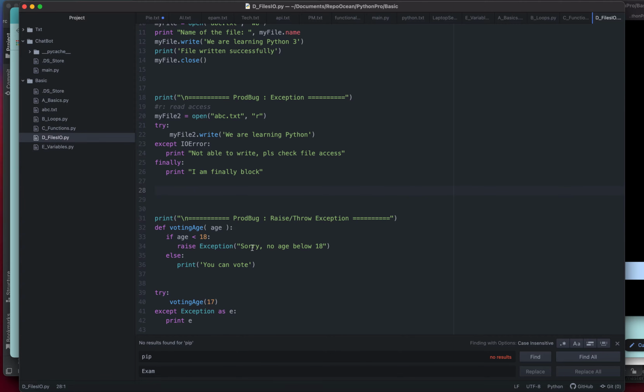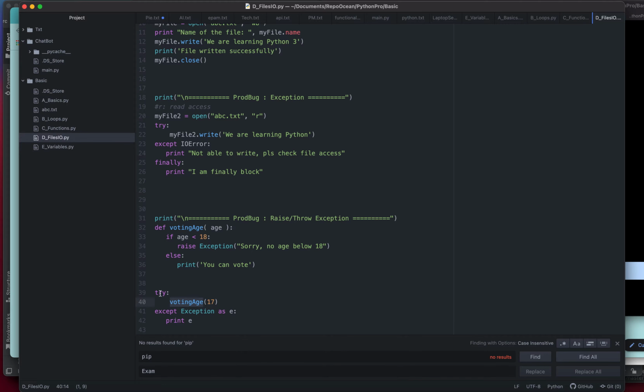Okay, let's go to the last step, which is raise and throw exception. Here we have handled the exception. Here I'm going to raise the exception if something goes wrong. I have created a method voting age, accepting some number here, and I'm saying that if the age is less than 18, definitely you cannot vote, you're a bit young, so you will raise. In Java you know the keyword is throw, but here it is raise. So raise exception and I have printed some message. If the age is valid, nothing, you can vote. Okay, simple method. So I'm raising the exception if you pass something less than 18.